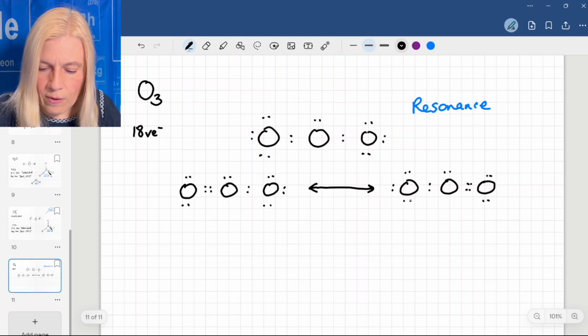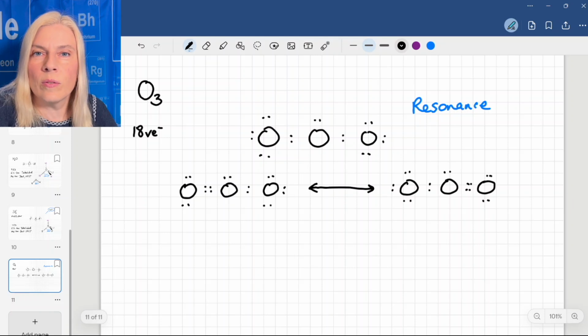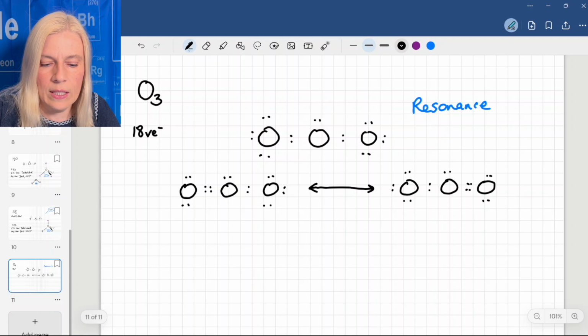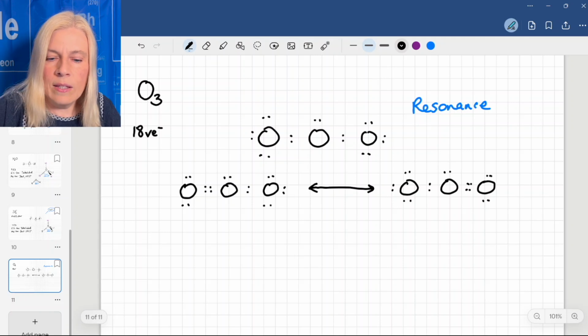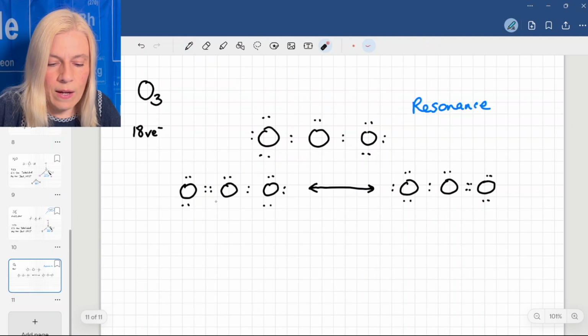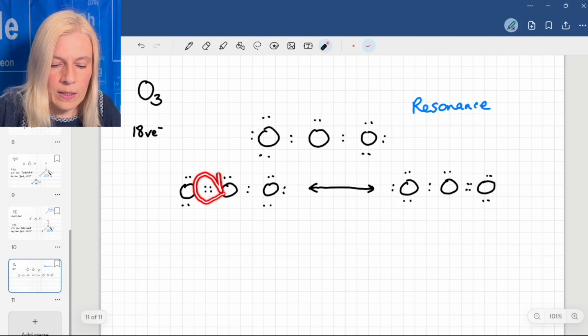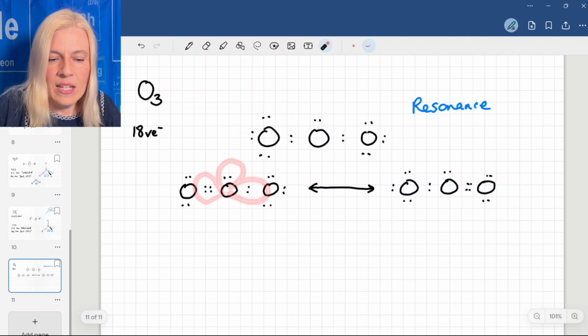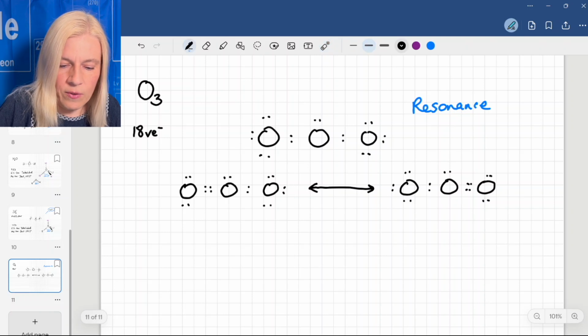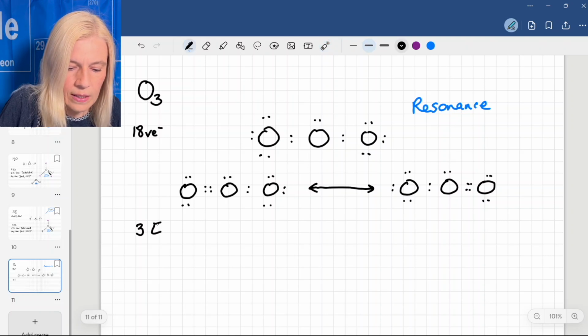So now, I wanted to do this molecule to show you how you deal with resonance and VSEPR together. You know what? Choose one molecule now. You do not have to work with two, and we're going to choose one. So let's count how many electron domains we have. Here is 1, 2, 3. 3 electron domains. Yes, you see it? So let's write this down. We have our 3 electron domains.